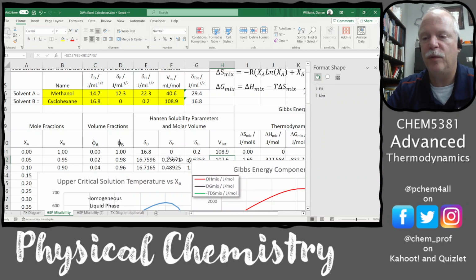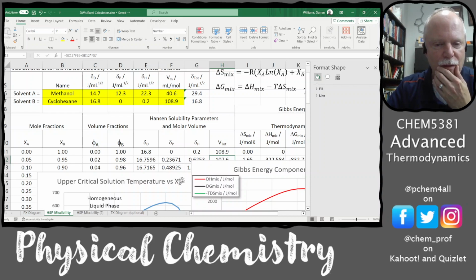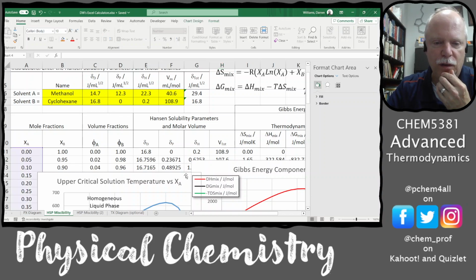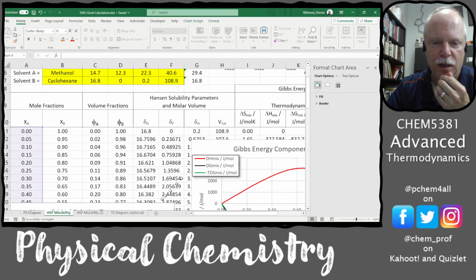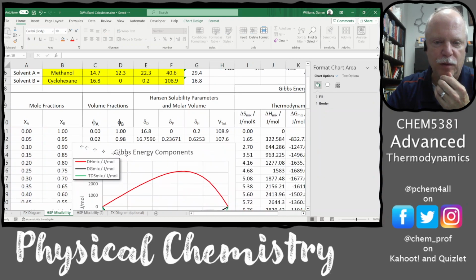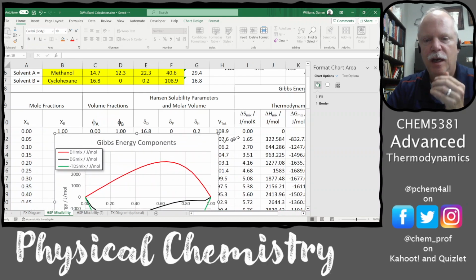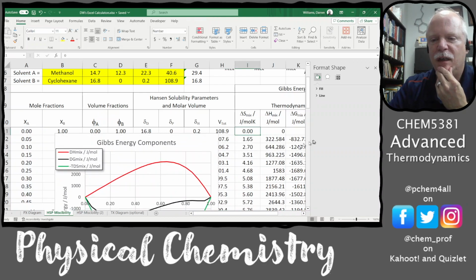We have 20 different blends. Really, we have 2 pure solvents and 18 blends. Okay, we're going to look at this chart last. So I'm going to scoot it out of the way, and let's look at this one. I'm going to move this one over. So let's calculate our entropy of mixing.